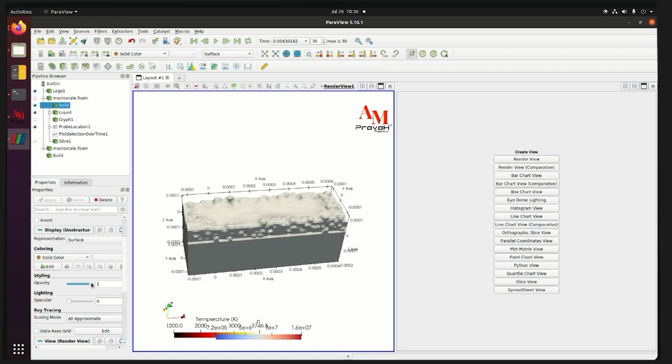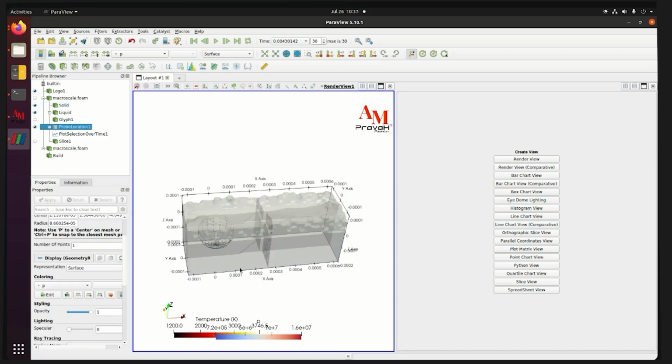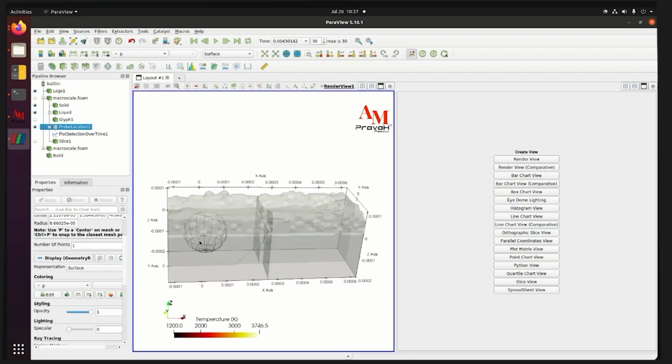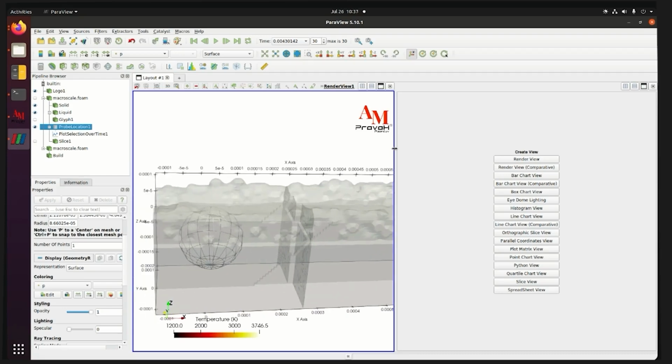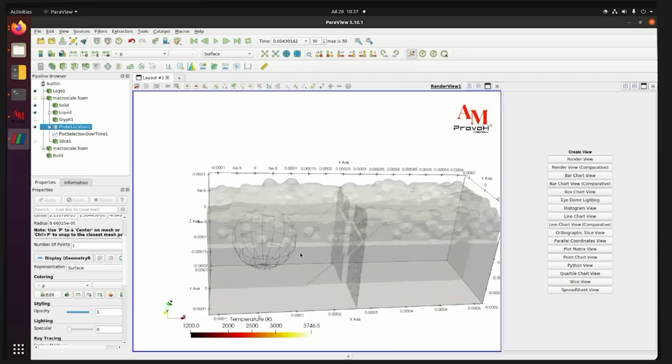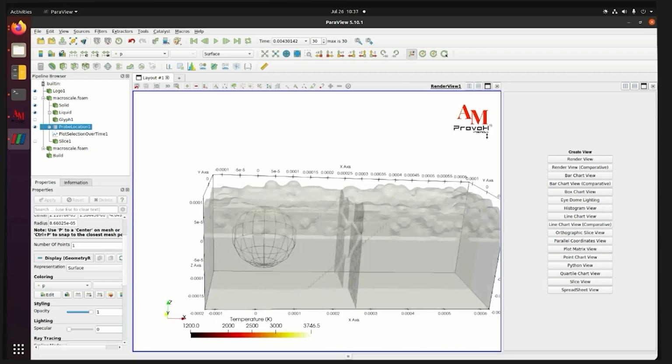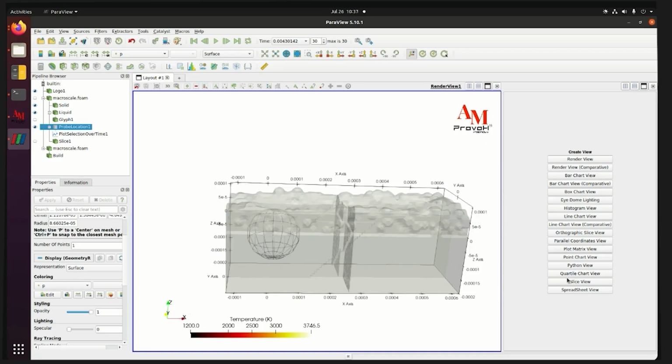So we can see the probe also. We can set the probe anywhere in the desired location, and with that probe we can see the temperature or any parameter that you want to see, how it is varying over the period of time or over the substrate distance.